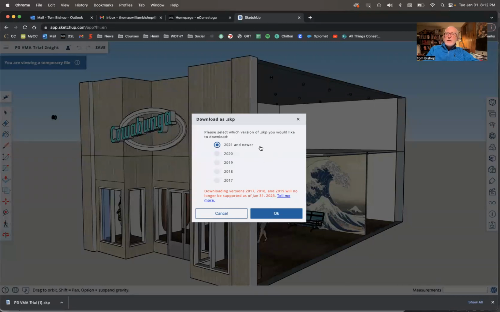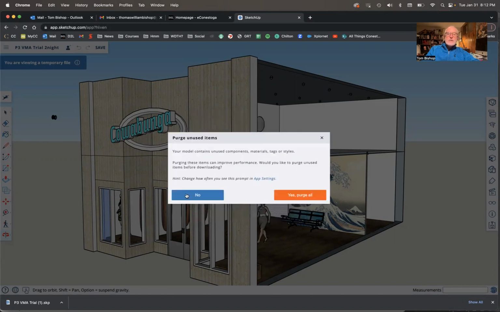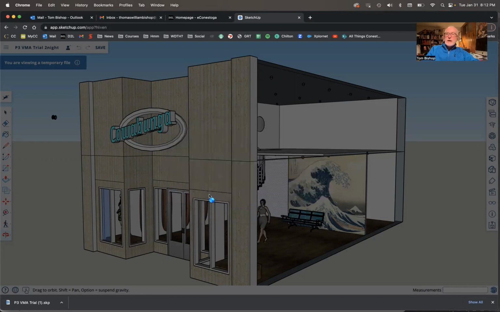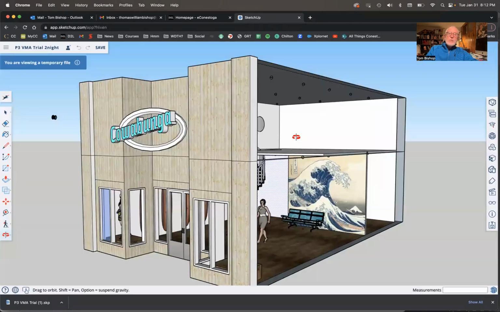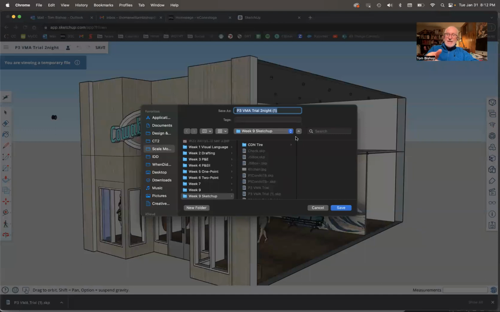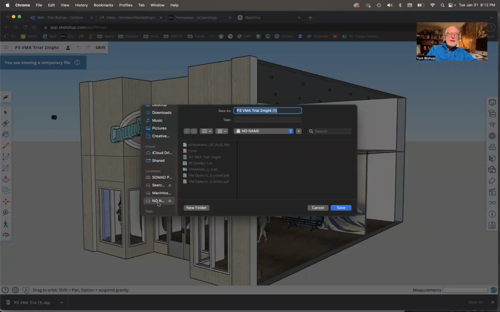It's 2021. I don't care what version because I've got the up-to-date version at school, and I can say okey dokey. And then it says, do you want to get rid of all the stuff that you're not using? No, I'd like to keep all of that. Don't you think they've got that where we're going? Oh no, I want to bring all of this with us. So then it says, well, okay, I'm going to save this file. Where do you want me to put it? And you say, I want to put it right back on that same thumb drive. You can give it a new name if you want, or you could save over the existing one.